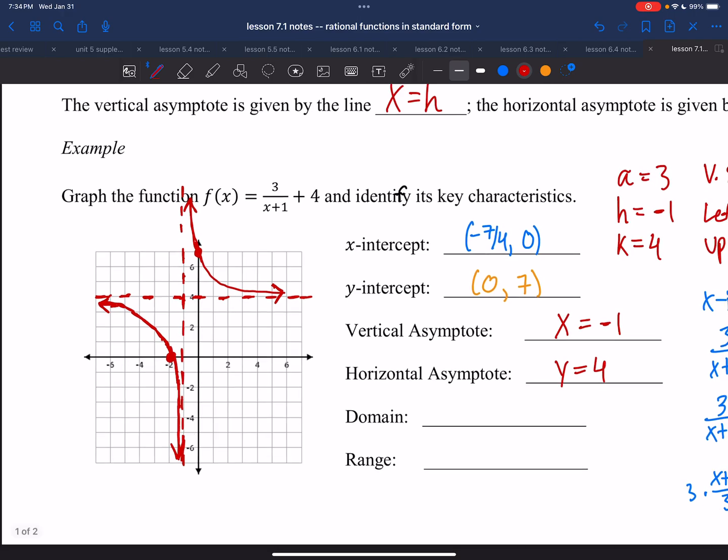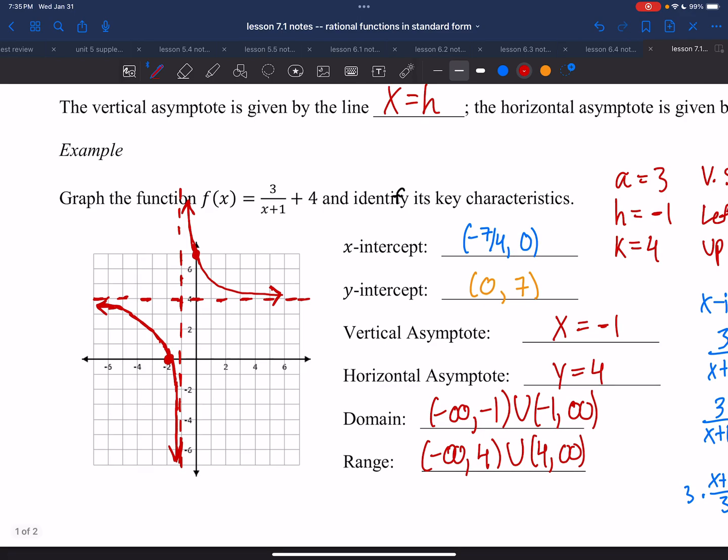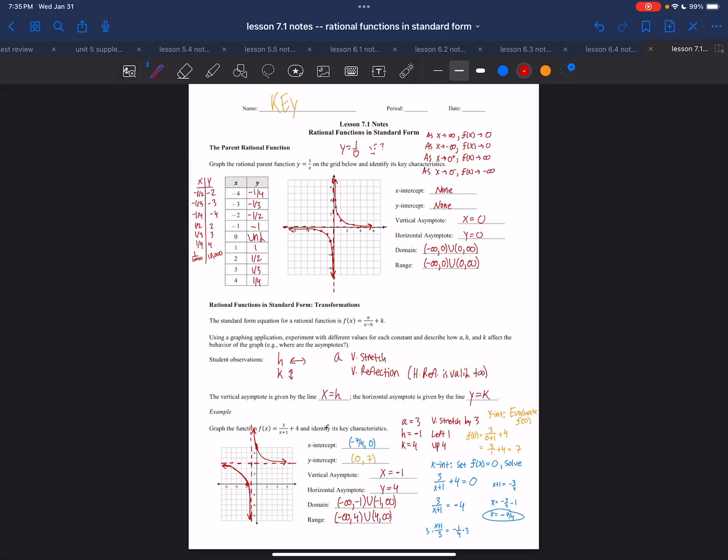And then for domain and range, I'll see that I'm skipping both asymptotes. So the domain is not including the vertical asymptote, which is at -1, right? If you're reading it from left to right, yes, yes, yes, yes, yes, yes. I'm defined, I'm a lovely function, and then, oh no, -1, and then yay, after, right? Same story going up. I don't like 4, so I'm skipping 4. 4 is not part of the range, okay? I'm approaching 4, I'm not including 4. And there it is. That's the example.